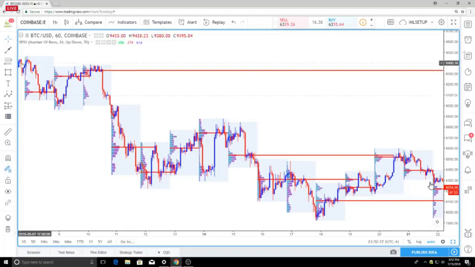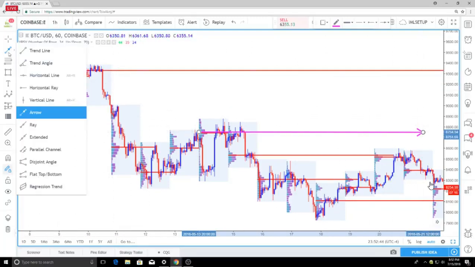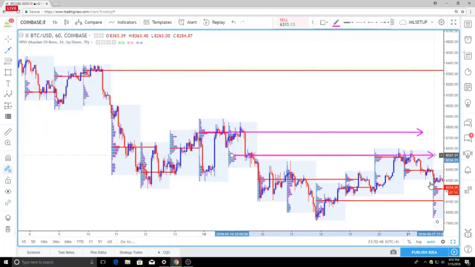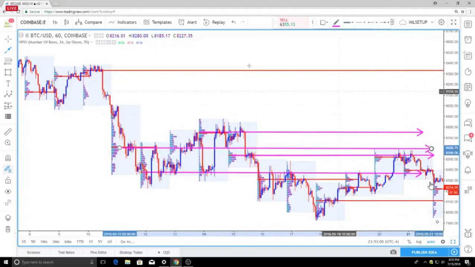Let's go here. So when I'm looking at market profile, I shoot these volume nodes forward. I want to know what's going on after the market has created these. I want to know what is happening. All right, take a look right here. You get it? You see it, you understand? Even in here, same thing.